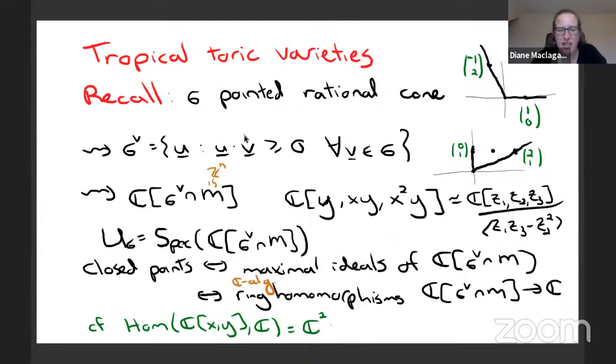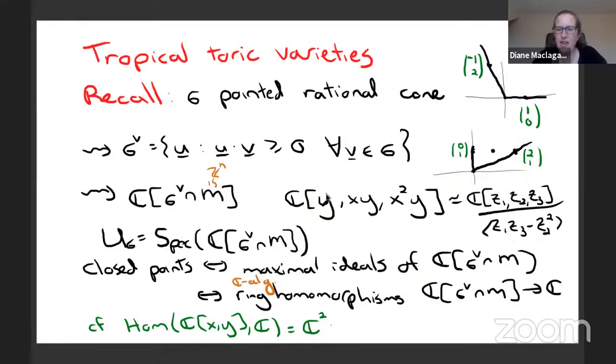And then the next step is we have this dual cone. We look at just the lattice points in it. So just the points with integer coordinates. That forms a semigroup. We can add any two of those vectors together and we get another vector in the cone. And so we take the semigroup algebra. So that's, we write C adjoin sigma dual intersect M. So here M, it's a convention in toric geometry that we use the letter capital M for this lattice, but it's just going to be something isomorphic to Z to the n, in this case, Z squared. And I just take the semigroup algebra.